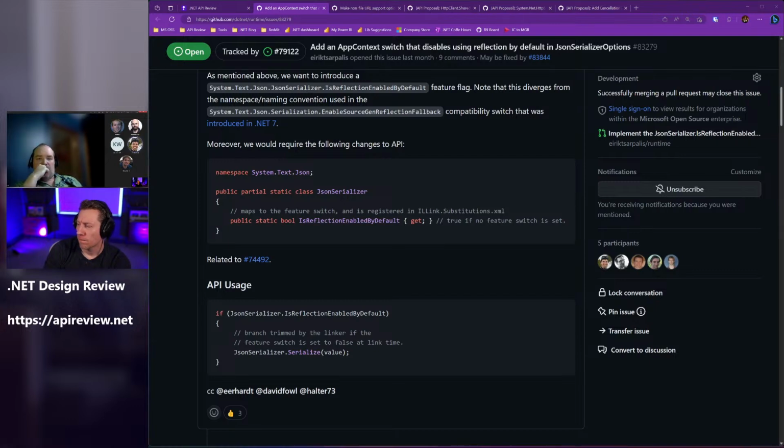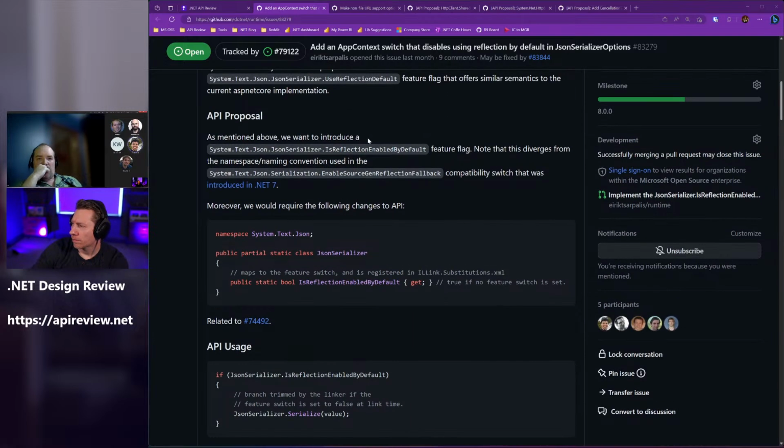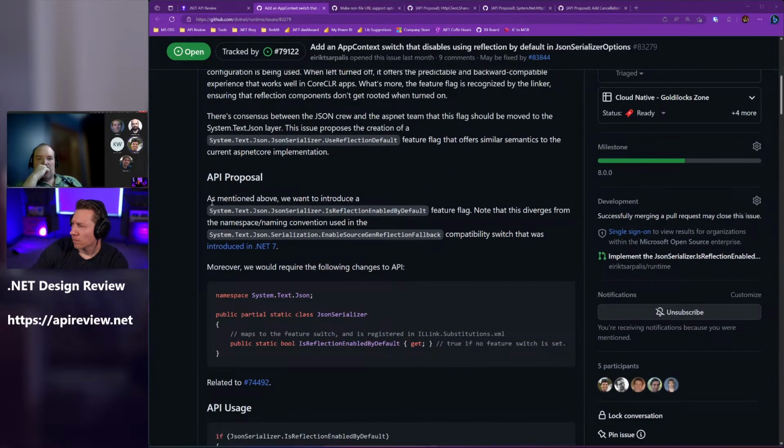There's a change in the name of what we're proposing. So the full name for the feature switch would be System.Text.Json.JsonSerializer.IsReflectionEnabledByDefault, which fully reflects the name of the static property we would be exposing. One thing to note is that this full name diverges from an already shipped feature switch in .NET 7, which is under System.Text.Json.Serialization in this case.